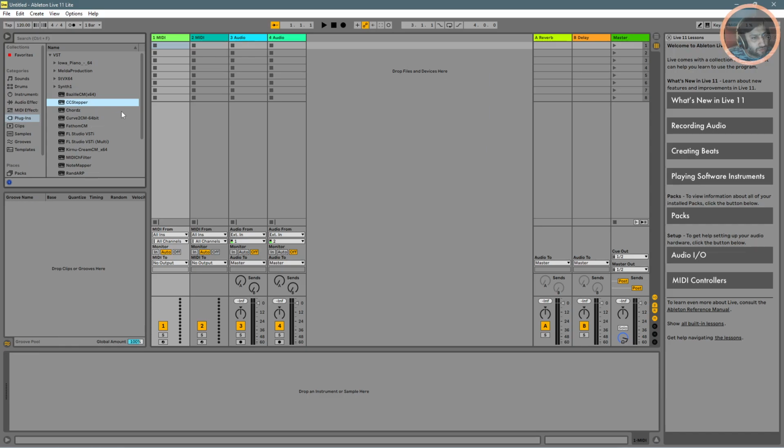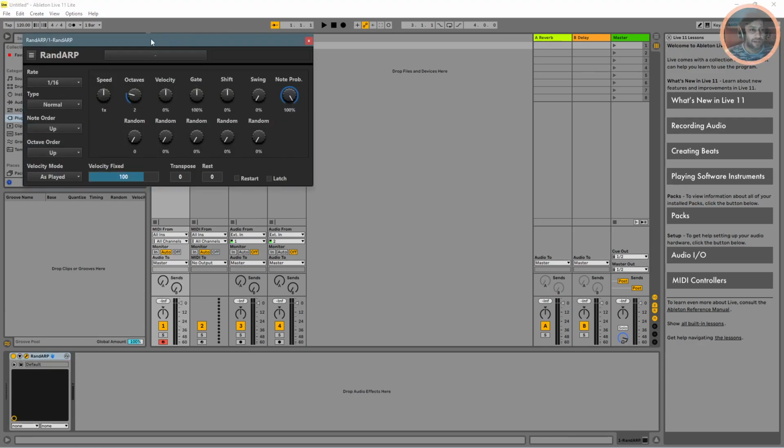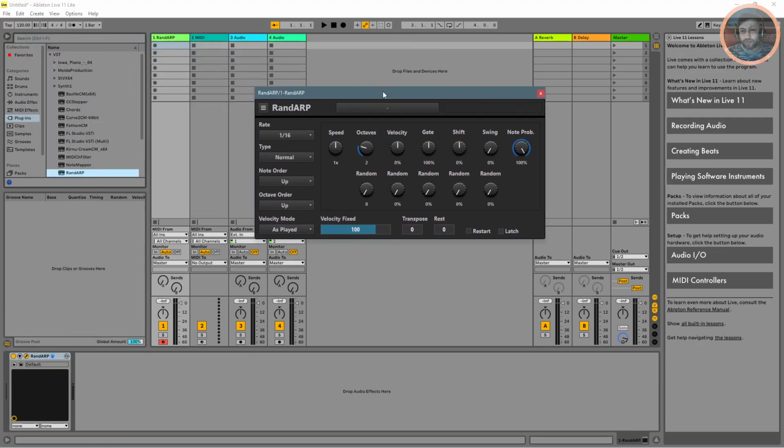Yeah, we can maybe select Randarp. Randarp is an arpeggiator where you can actually add randomness to the notes and stuff like that. It's pretty cool when used correctly. So we've added this Randarp over here.